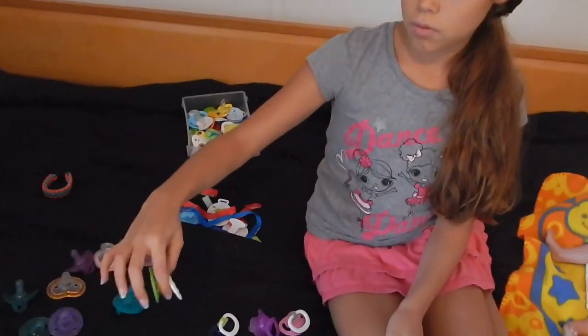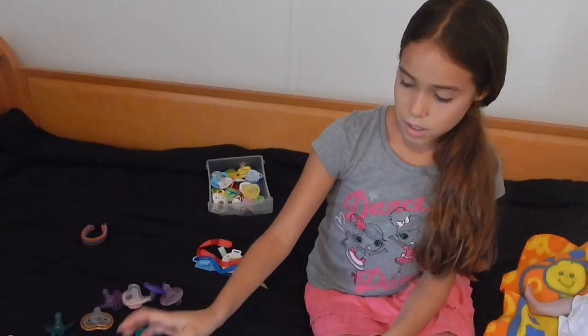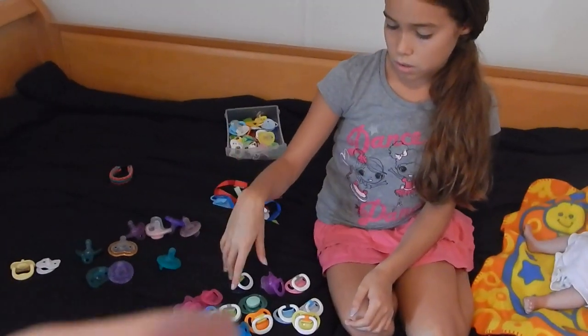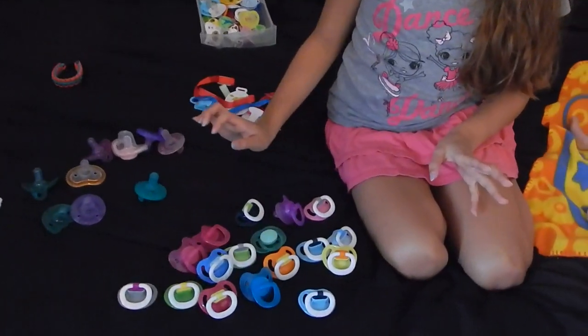And then this one's for Trey. It's really cute, even though it's plain. It's really cute on his face. So green and yellow, then the magenta and yellow. So yeah, let's go on to the next one. I think I got all of them, I'm pretty sure.